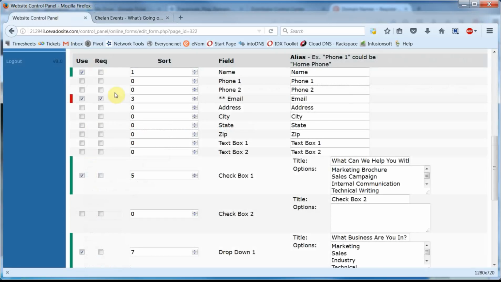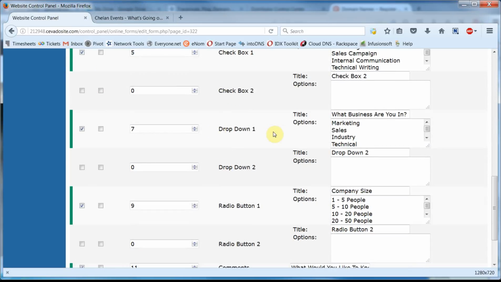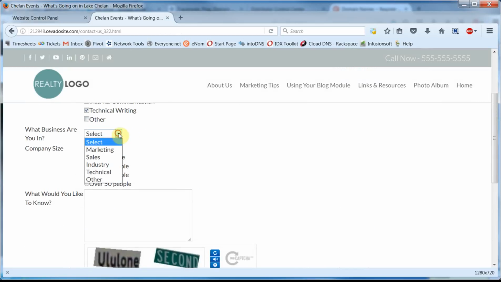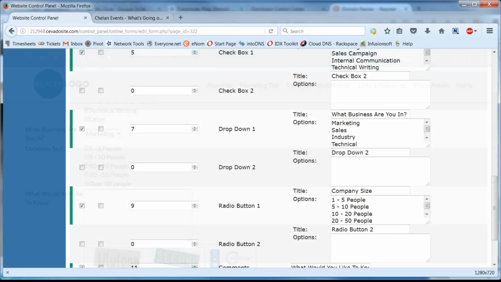Now when it comes to drop-downs, they display a set of possible answers that literally drops down when you click on the top one. You'd put your list of answers in the options window, and this is an input method you've undoubtedly seen before. And use this tool when you only want one answer, like this.